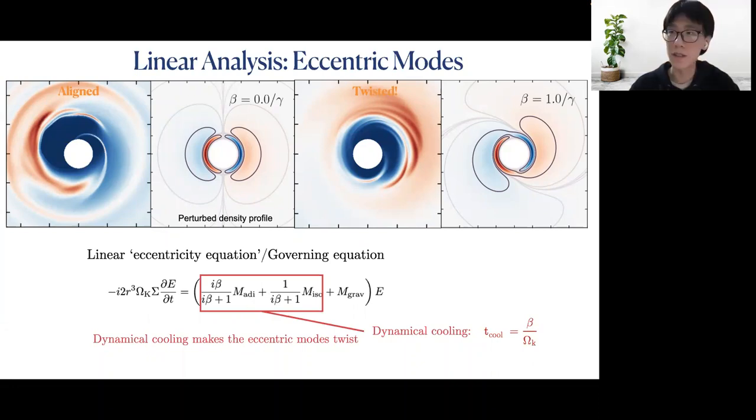This equation was formulated by Professor Gordon Ogilvie and others. You can see this eccentricity equation describes a slightly perturbed Keplerian orbit. And this single ordinary differential equation comes from the Navier-Stokes equation and also the continuity equation. We assume a very small disturbance of the perfectly circular Keplerian orbit, and use the eccentricity vector to characterize this deviation from circular orbit. And from this eccentricity equation, you can see we can include this non-ideal equation of state through two terms, a balance between adiabatic effect and isothermal effect. And the perturbed density profile matches very nicely with the simulation result.